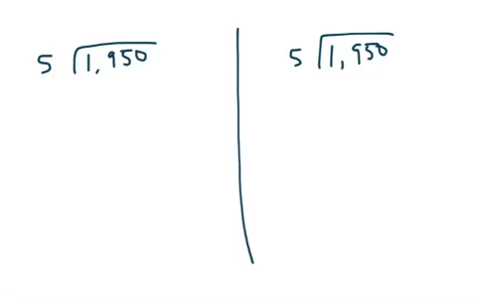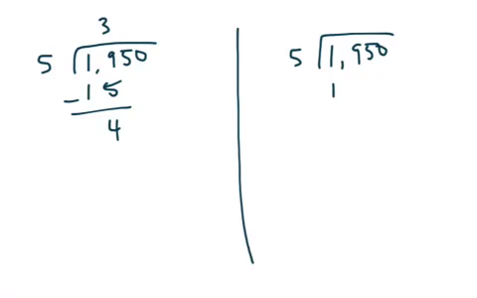So we have 1,950 divided by 5. This was also a problem on last night's homework. Over on the left side, we would say 5 goes into 1 0 times, so we might just go to that 19. 5 goes into 19 3 times. Over here, and we would say 5 times 3 is 15, and we'd subtract, and then we'd bring down.